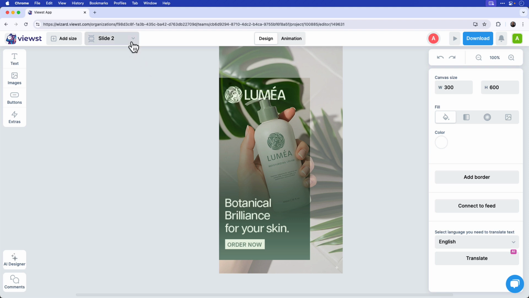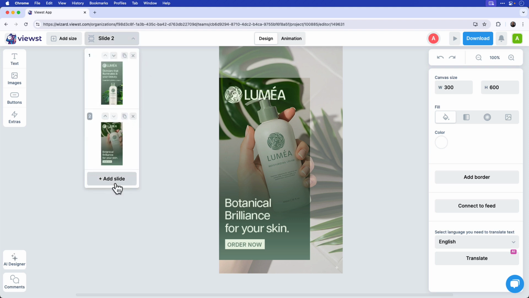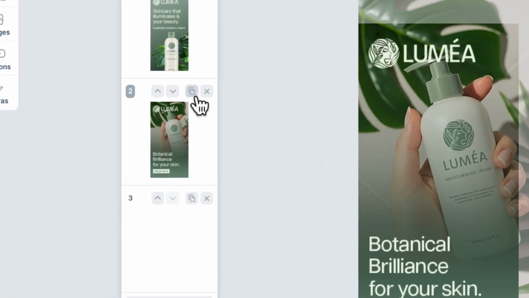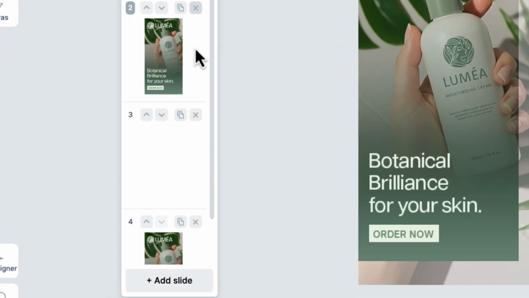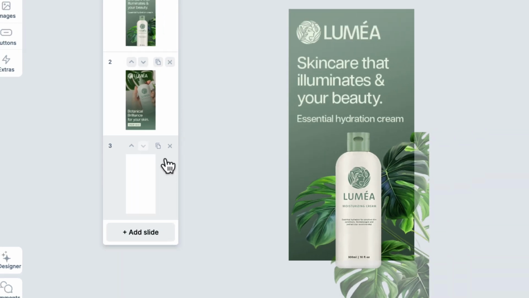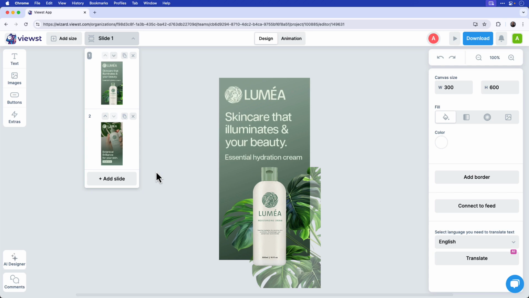Now this project currently only has two slides, but you can add as many slides as you want by clicking Add Slide. You can also duplicate slides by clicking this icon here, and you can see that duplicates the slide. You can also reorder the slides within the panel, and if you'd like to delete them, just click the X icon to remove them from the project. I went ahead and prepared a file with two slides using the same content. And next, I'll show you how to add animation to both slides.